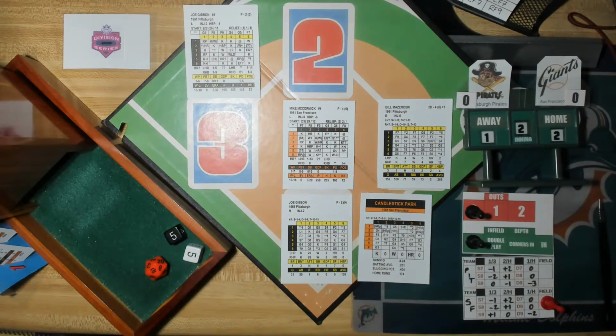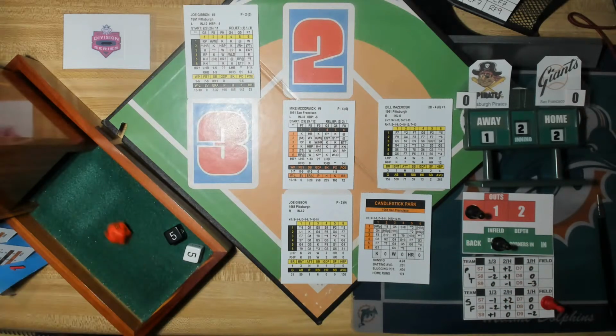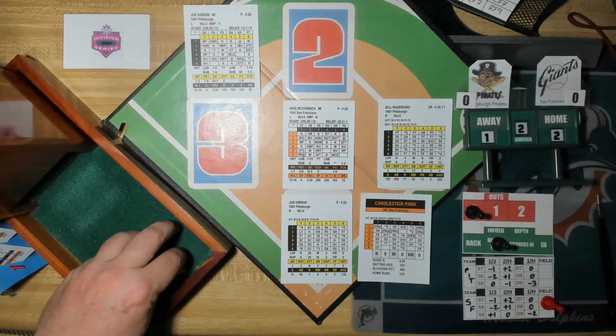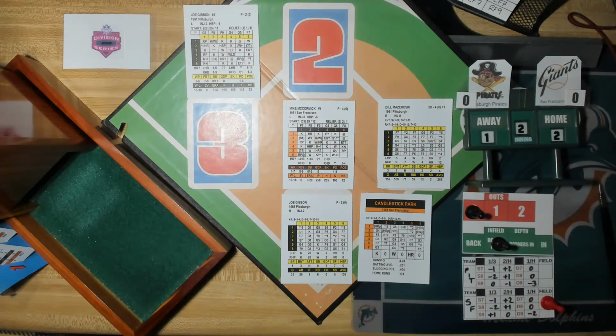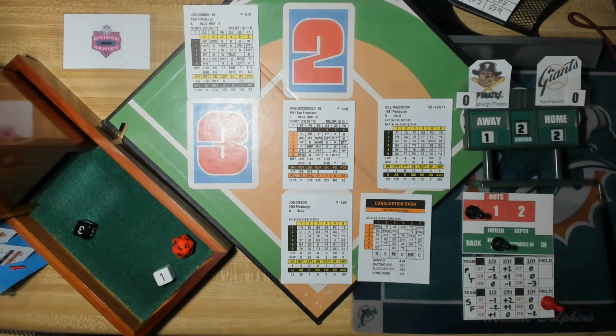And now we'll see the pitcher, Joe Gibbon, a .136 average and 6 RBIs in '61. Infield double play depth. And that Maz is not going anywhere. McCormick will go ahead and make the pitch to Gibbon. McCormick, 6-3, error on a throw. Gibbon, 3-1. That is a ground ball. It's a ground ball to third, and that ball is hit to Davenport. His error rating is a 7. That's a 3. He's going to make an error on a throw. That's going to be an error.